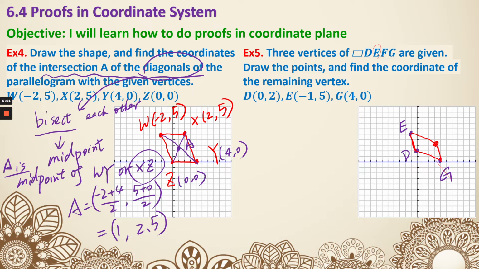Again, of course, you can use distance, you can use your slope, you can try to solve equations to find where F is. And I know you can eyeball this one, but we're actually learning how to properly find where the point is. So we're actually going to use something that we have used. I'm going to connect my E and G.